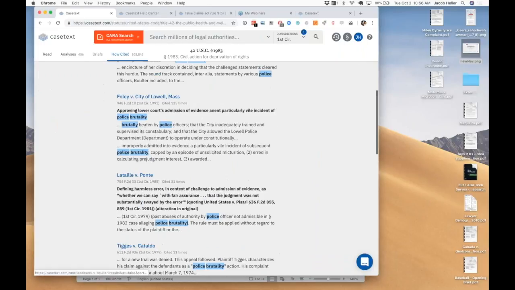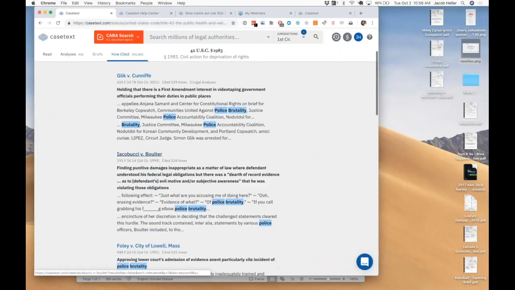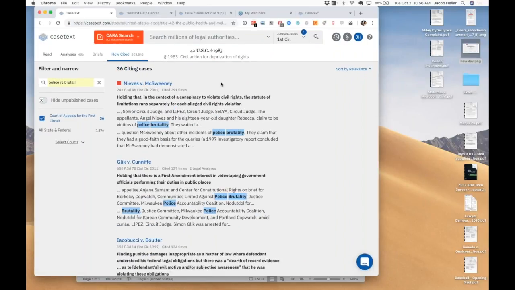Now we're down to the 36 cases, one of which has been overturned or reversed, but the rest seem to be good law, that specifically cite the 42 U.S.C. 1983 and deal with the subject of police brutality. So that's in terms of finding cases on your topic really quickly that deal specifically with the statute you're looking for and the specific issues. That's the best way to do it. You even see the newest cases that deal with it.